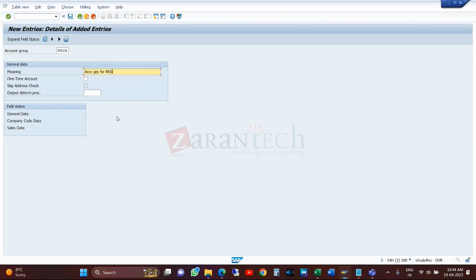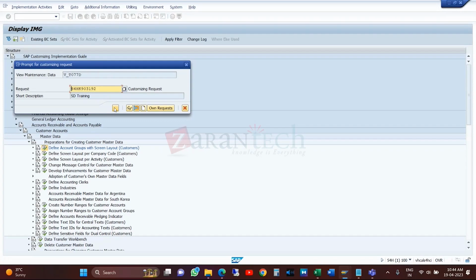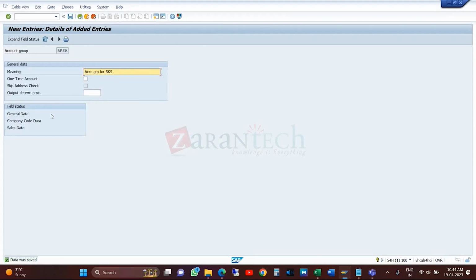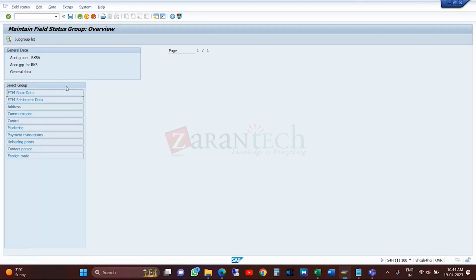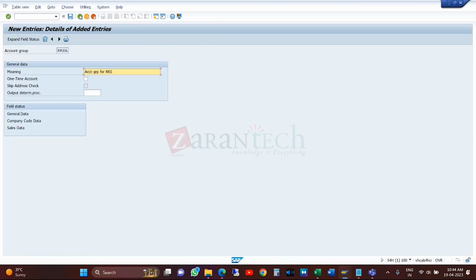So other things are not mandatory. Actually, this is only for finance account. We are getting the field selection, but these are overshadowed by the main BP settings. So need not be anything here. Just make the account group and number range. No need for field status and all. Just make the account group, code and name. So this is for the finance role. The field settings are there, but they are overpowered by the S4 HANA settings.